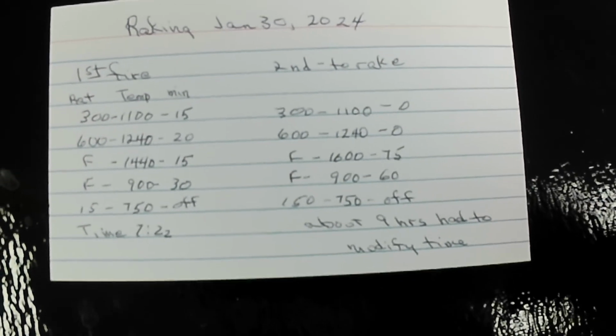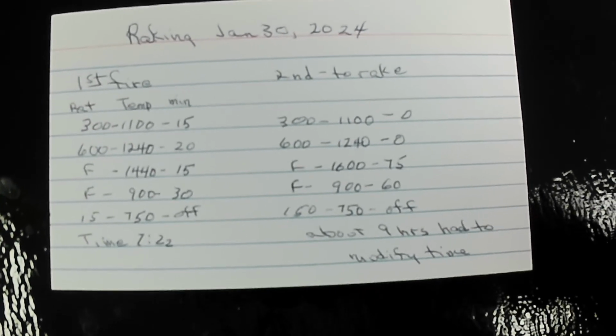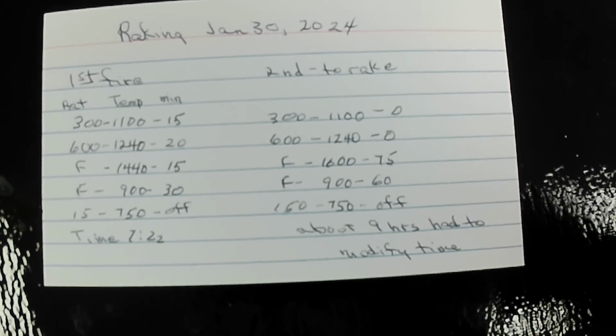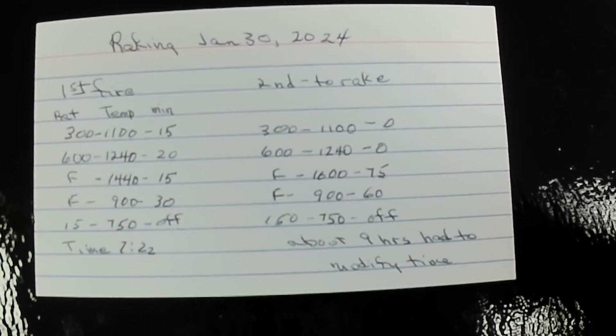Here's the schedule. The first batch schedule was just to fix glass in place. The second schedule is for the actual raking.